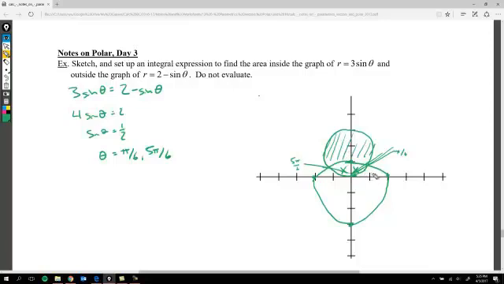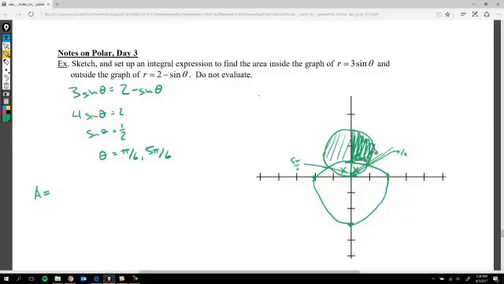I want to get rid of the area that is inside of my other shape here, like my cardioid, right? So it would make sense to start with the area of my circle and then subtract the area that I do not want. So I'm going to set up my area. Similar to the notes that we did yesterday with our roses problem, I'm actually going to find the area of half of my circle and multiply it by 2.